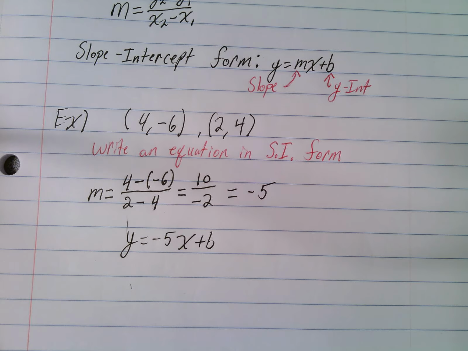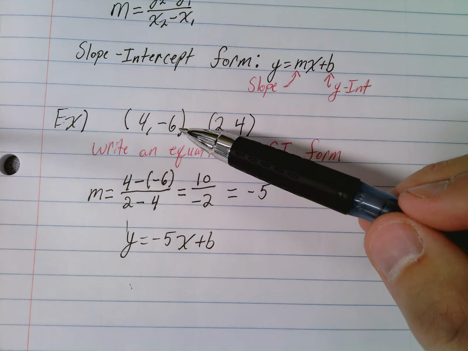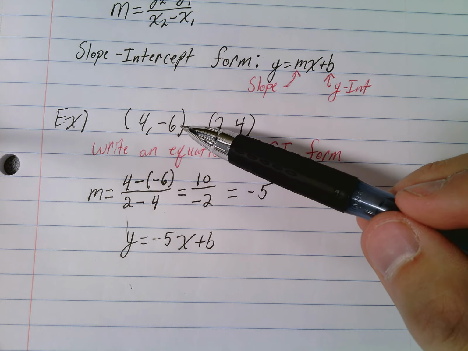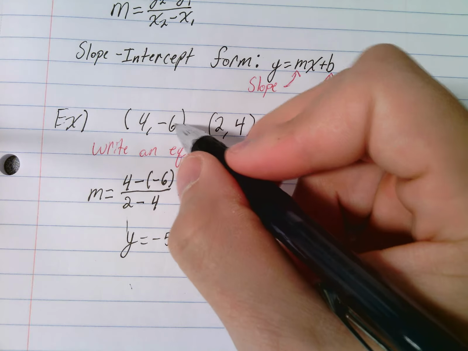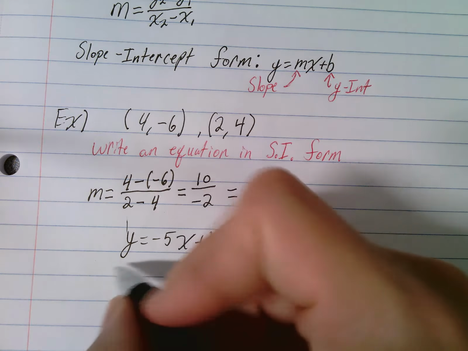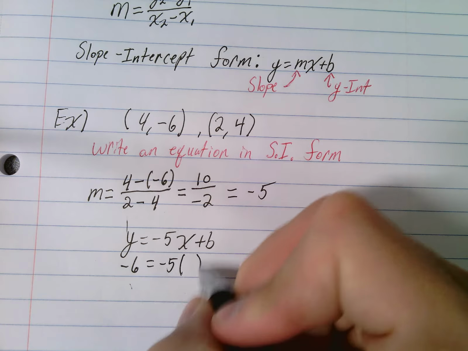Yeah, how do I find b? I can use y1 and what? What am I going to do with that y1, Nick? Plug it in for b? Ah, good. Yeah, so these numbers take the place of their corresponding parts in the equation. So -6 was my y value. So to find the b, I'm going to plug in -6. I still have the -5. And what takes the place of x? X1, which is 4.